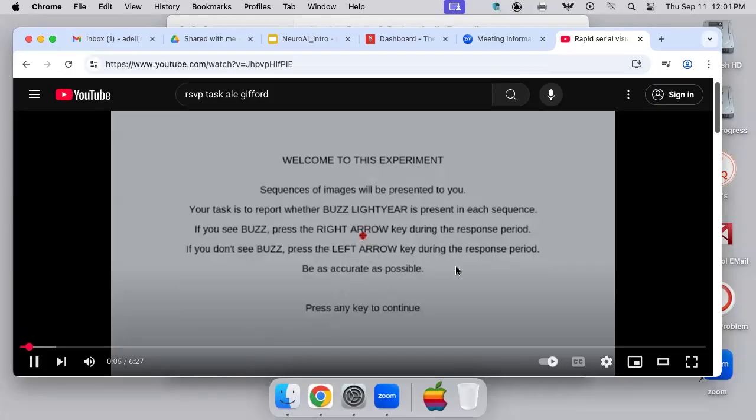Part of the reason is that there are these experiments, rapid serial visual presentation, or RSVP. In this example, your task is to report whether you see Buzz Lightyear. You know who that is, right? This is the character from Toy Story.